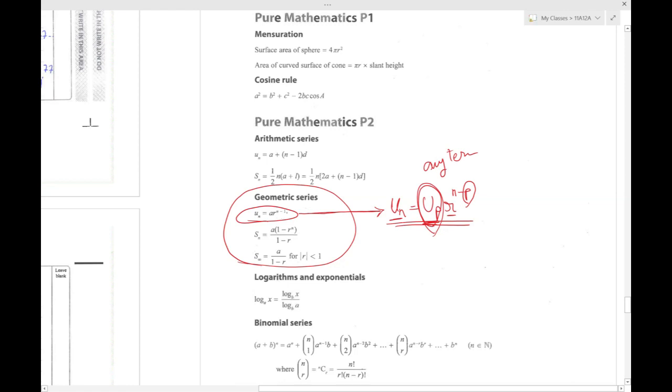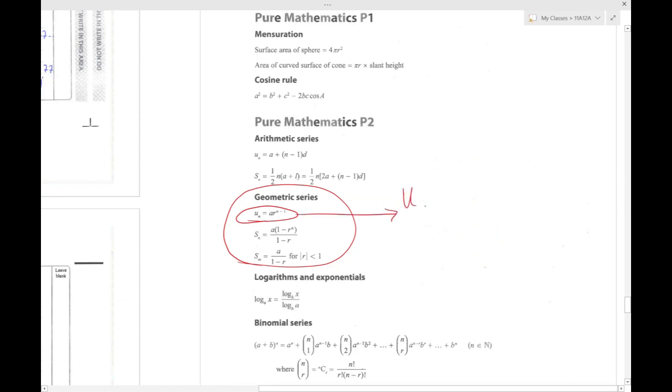Now, why is this restricting? Because they tell you un is equal to a, which is the first term, times r to the n minus 1. First term is a. So if they don't give you the first term, or you don't have it, this would be a little bit difficult to use. Whereas this one is more flexible, because any term they give to you, you just use it here. Now the drawback is that they don't give you this formula. So this is how you're going to memorize it.